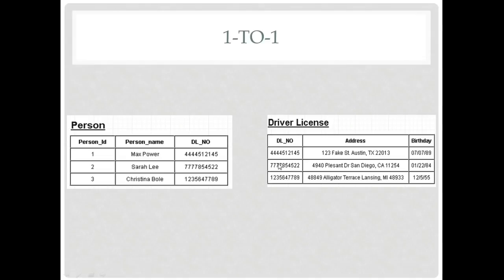So as you can see here, there is a one-to-one relationship. So, for example, if you go into this driver's license table, none of these driver's licenses are going to be duplicated at all because it only maintains a one-to-one relationship between the person and the driver's license. And it's always good to remember here, especially when we're talking about this particular scenario, a person can only have one driver's license, and a driver's license belongs to only one person. So that's the one-to-one relationship.